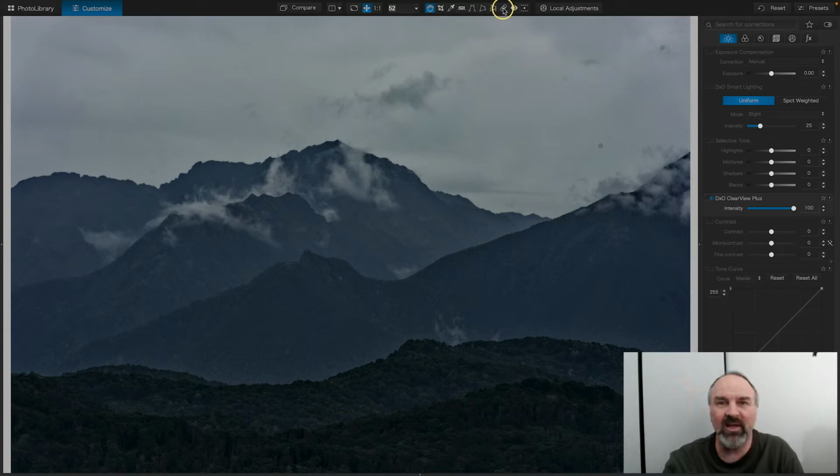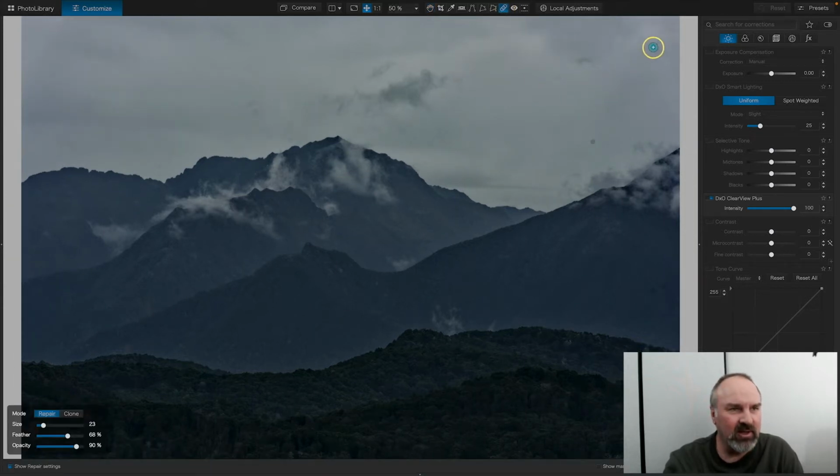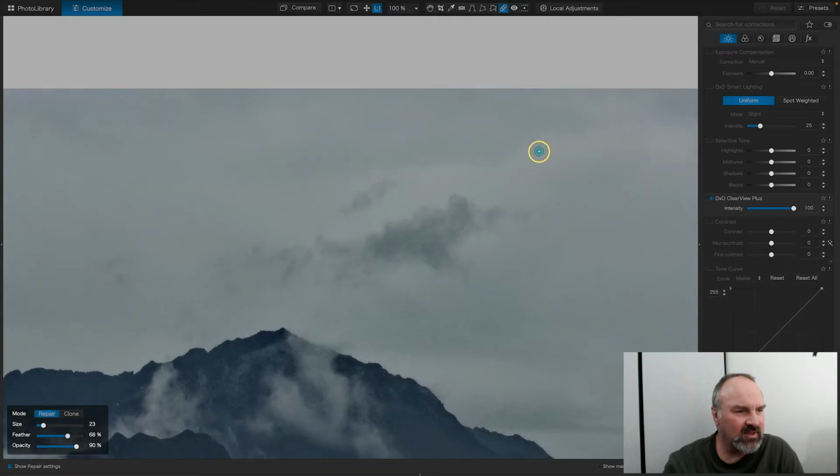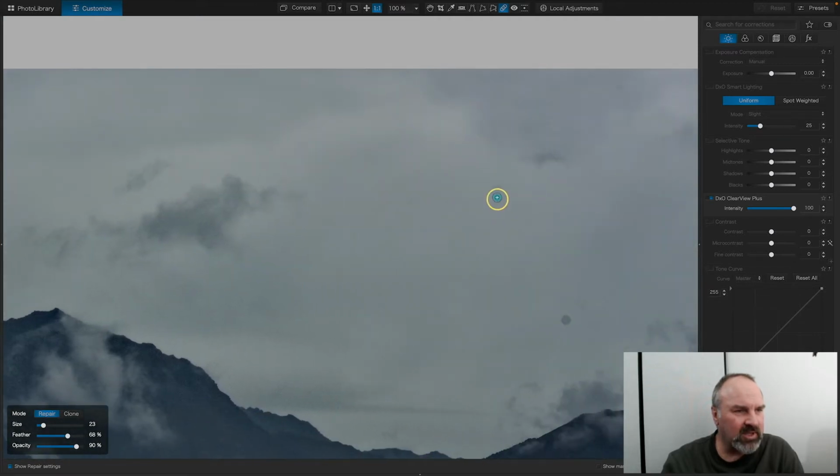So I'm going to grab the little repair tool up here. And I might zoom in actually. I was going to say I might not bother zooming in, but it's always going to be a little. You can go about this a couple of different ways.